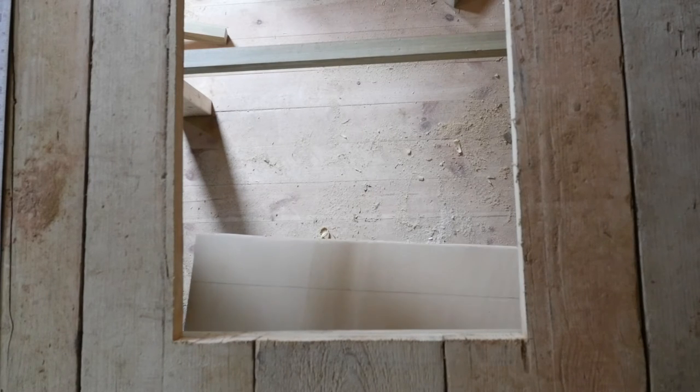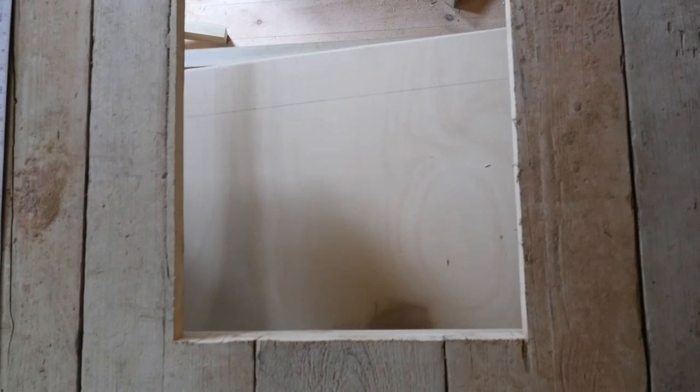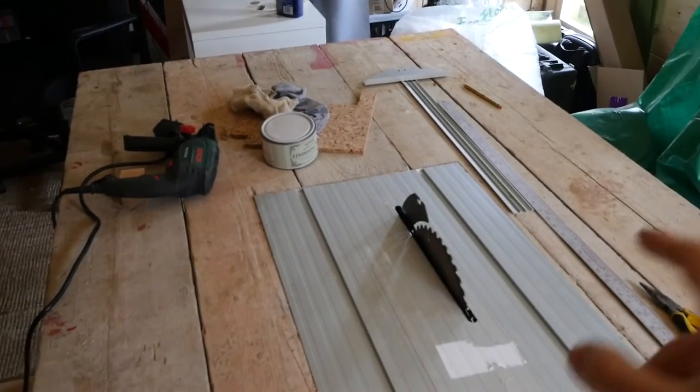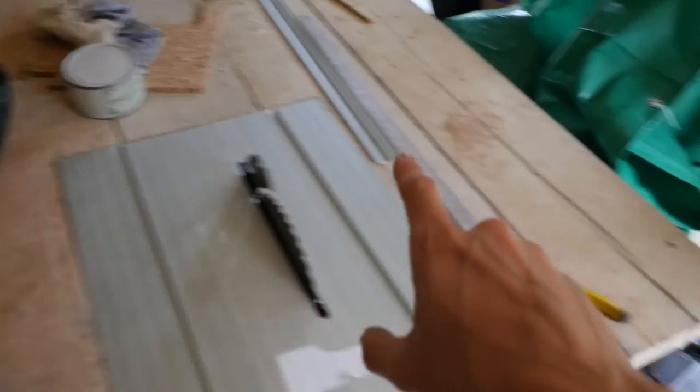We'll be right back. Well, ladies and gentlemen, the circular saw is now mounted in the table. Looks so cool, actually. I'm really chuffed with the results.